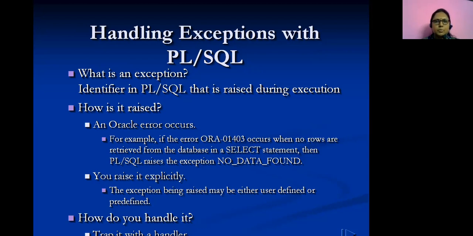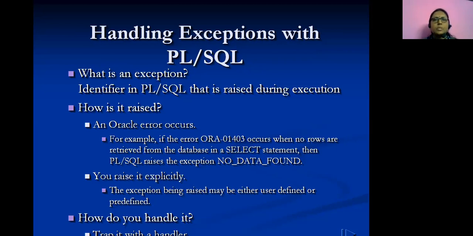Then what do you mean by exception? Here, exceptions are nothing but identifiers in PLSQL which are raised during execution. That means when your PLSQL program executes, if something is wrong, then Oracle raises some errors, and those errors are nothing but the exceptions. With error handling, we identify those exceptions, those errors, and handle them explicitly as the user. That means we are handling the errors raised by Oracle explicitly.